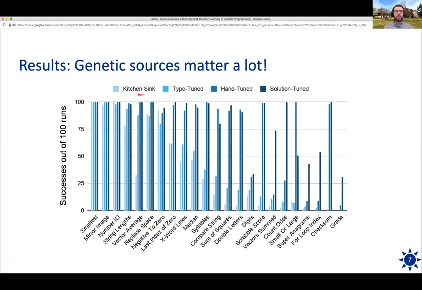You'll notice that if we look at comparing just kitchen sink and type-tuned genetic sources, on almost every single one of these problems, we see that there is better performance using type-tuned, and often it's not even close, a significant difference between the two. So we see that if we don't do any tuning and just use all instructions, it sort of dilutes the useful instructions too much and will give us worse performance in our genetic programming system.